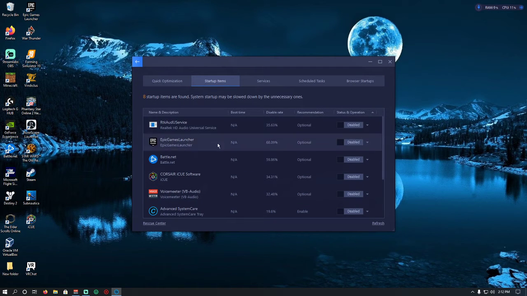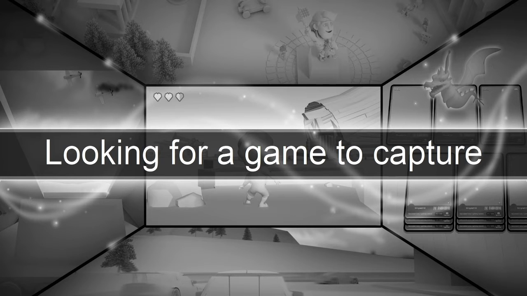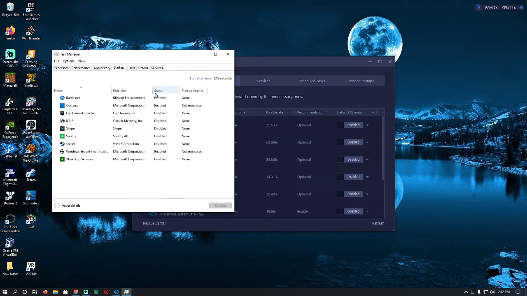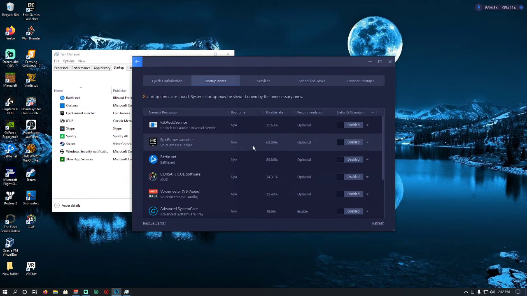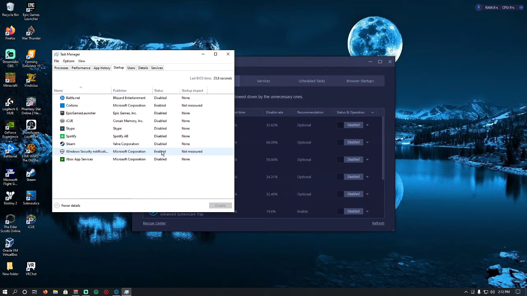As you can see, everything here is disabled on my startup, even though these are all your programs. It's different from doing it this way, because as you see, there's more here, or it's about the same. Hold on. You shouldn't see Windows. Yeah, you don't. As you can see over here, you see Windows and it's enabled. Or you don't see Cortana. And that's the point. It won't let you delete Windows stuff. So you can't mess anything up.